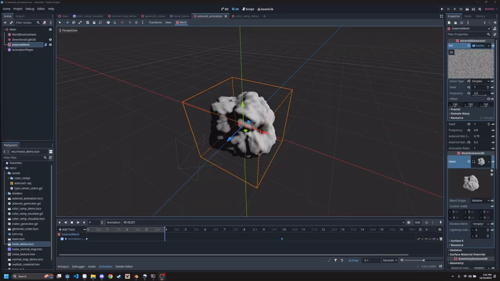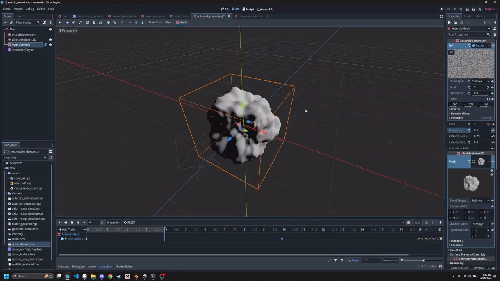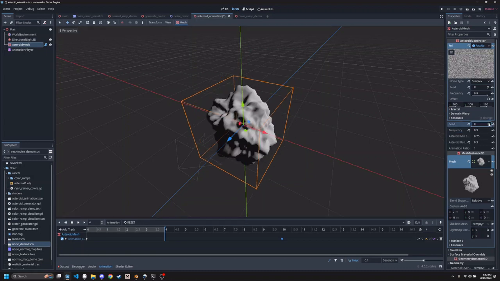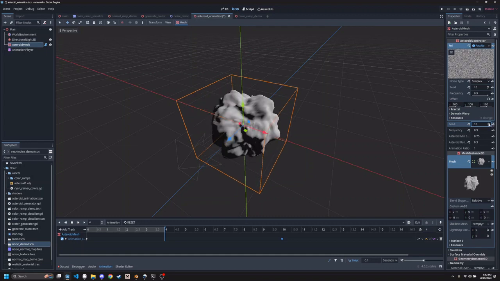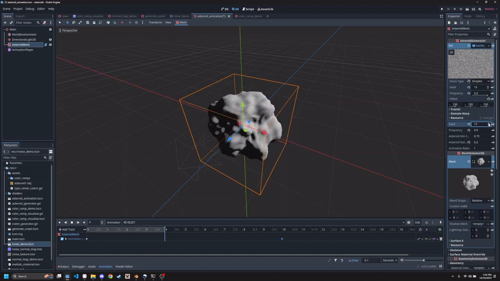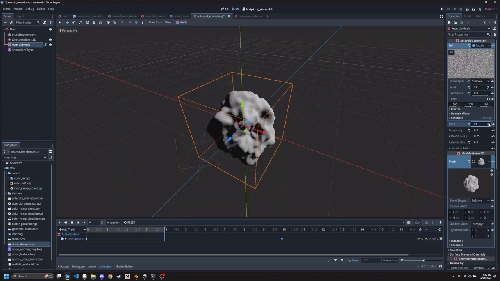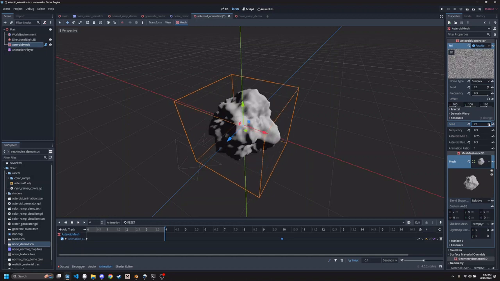The other great thing about noise is that it allows us to change our asteroids. We can change them to be smoother, like this one, or we can change them to be rougher, like this one, by simply tweaking the parameters. There's also a parameter called seed that determines where in our texture we're starting from. This will make it so that we can have a theoretical infinite number of asteroids, all with unique shapes.